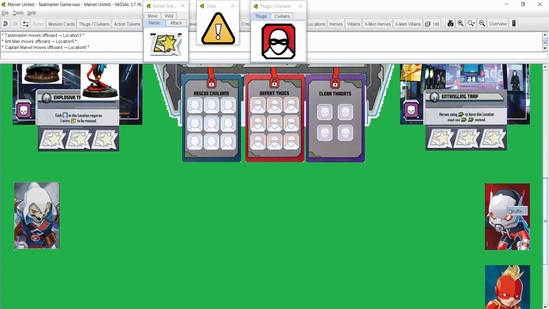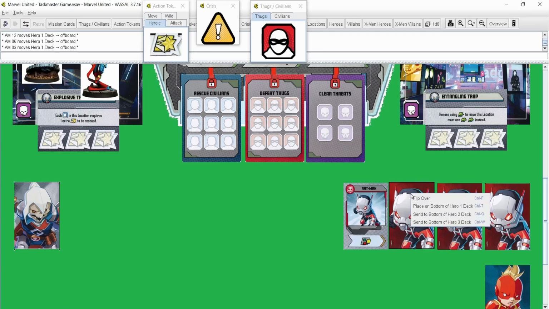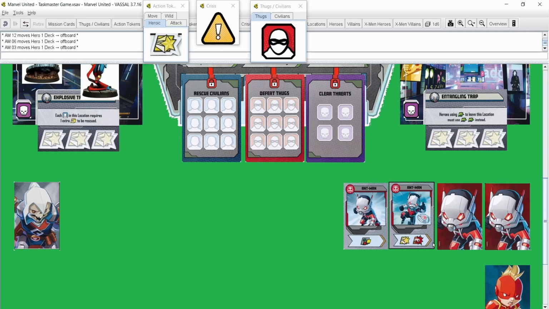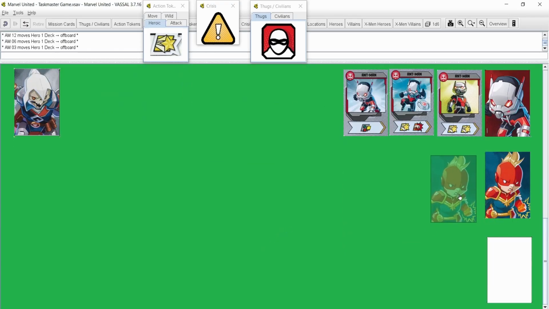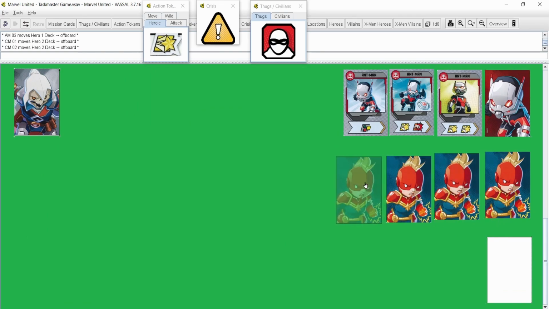Let's shuffle up all the cards here. Hit shuffle 2 or 3 times. Try and get a good mix from the stack. Ant-Man's starting hand is going to be a wild, a heroic, and a punch. And the third card is a couple of heroics. Captain Marvel's first 3 cards.